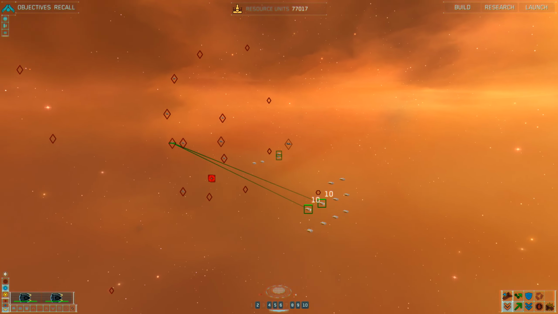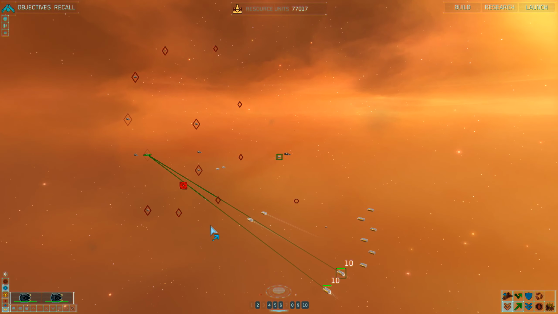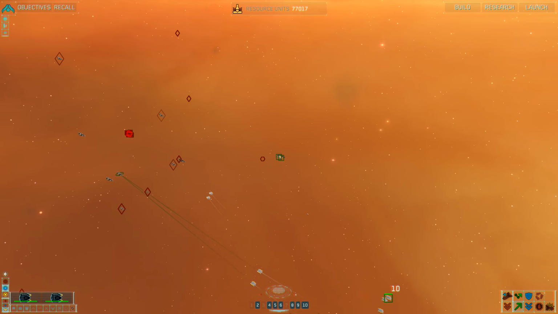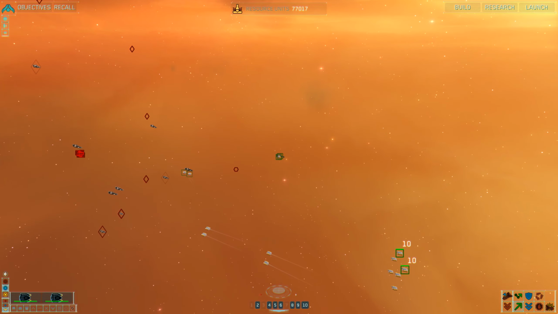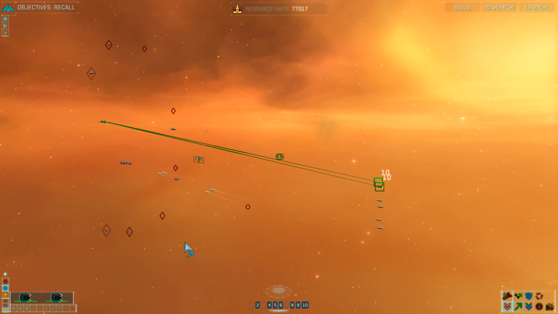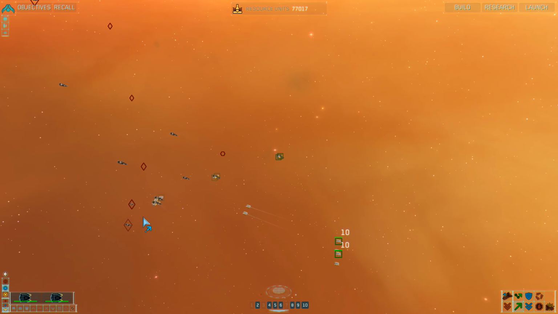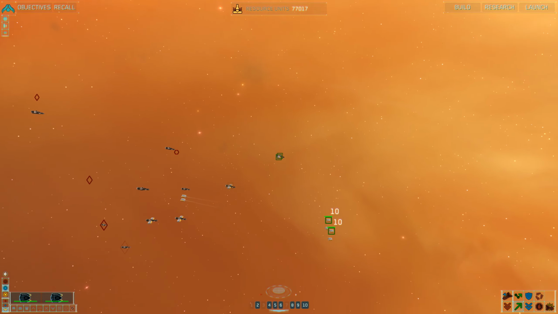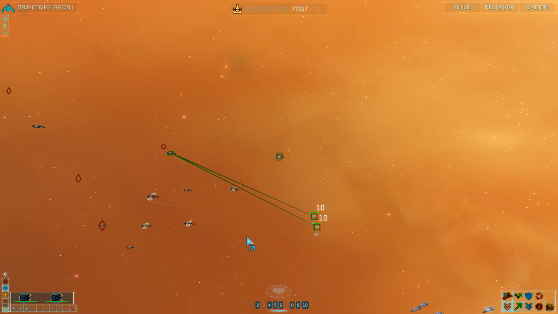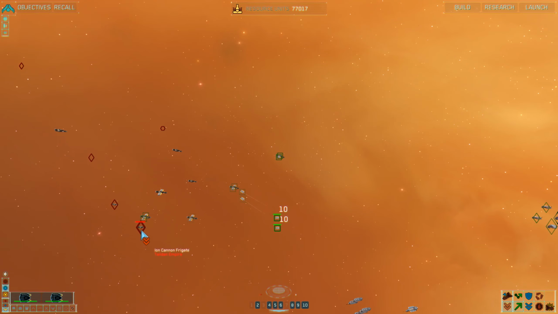All right, so we'll just select two, send them after some of these frigates. And this is my capture, well, not really mine, but this is the capture everything strategy. Because surrounding this hyperspace inhibitor, if we go out to the sensors manager, there is a sphere of nothing but ion cannon frigates surrounding it. And there are, I think, about 70 of these frigates around it. So we have a lot of capturing to do. My intention is to capture just about all of them.